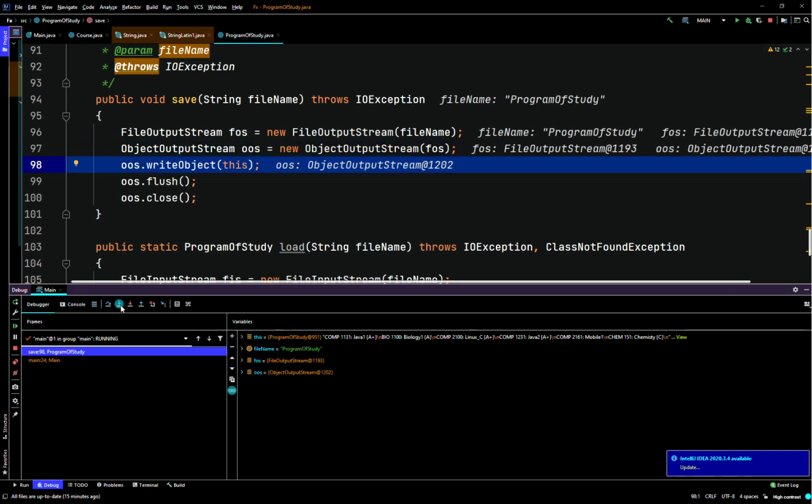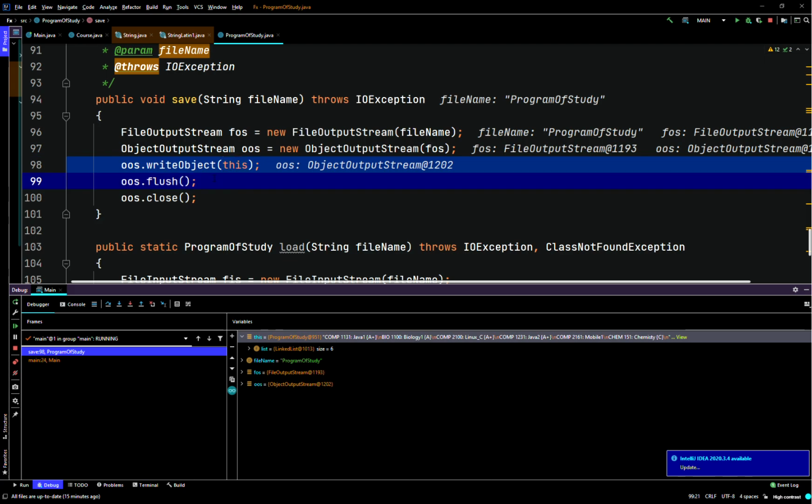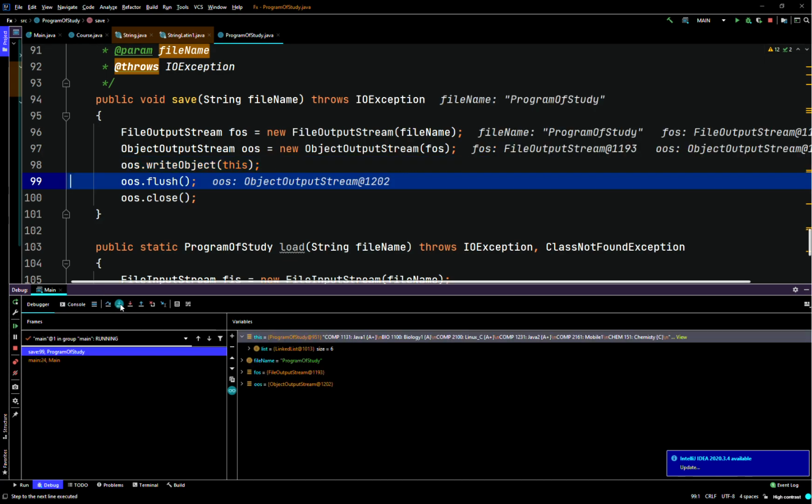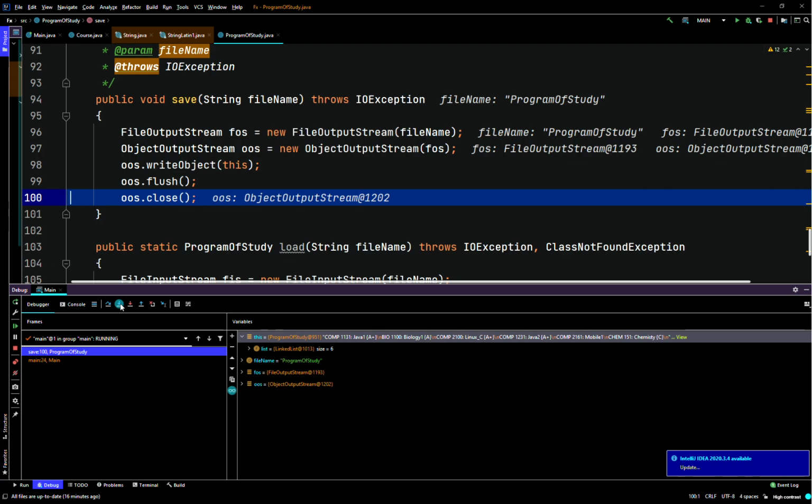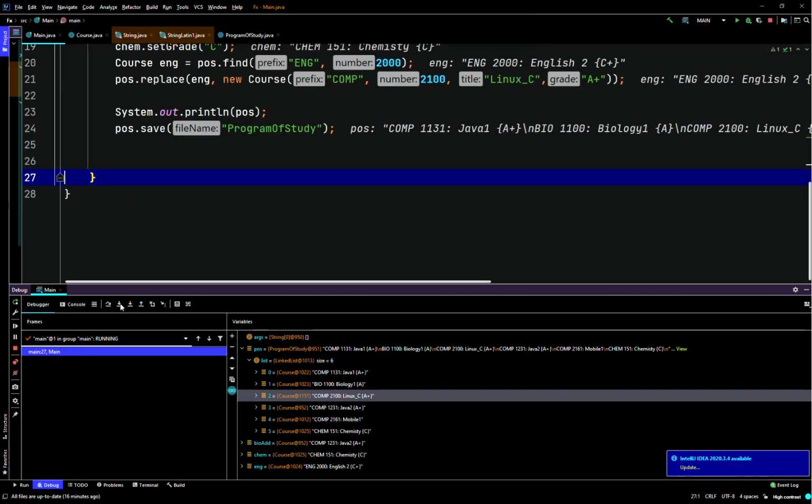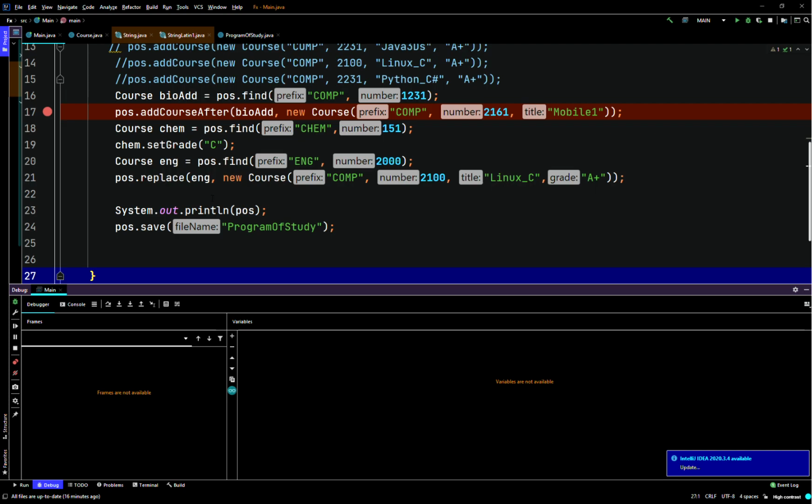Write object this, this object that we're referring to, our program of study. It's the only object, I suppose, so that's why they did that. I'm sure you could have just passed in the object, perhaps. Flush it. Close it. So flush, just make sure it gets there. Close, you have to close it.